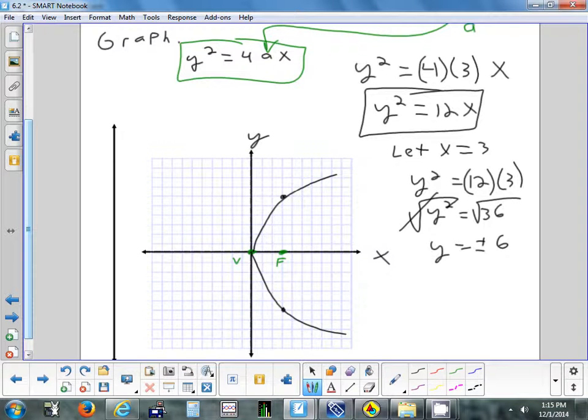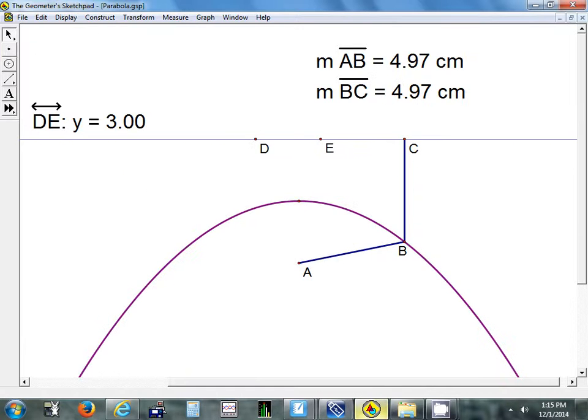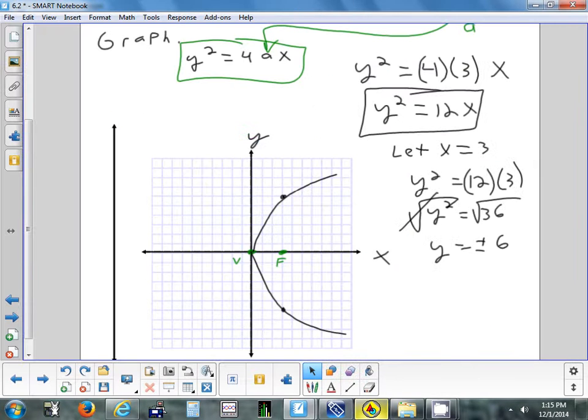Okay, so that looks good. Vertex is wrapping around the focus. Okay, last thing is let's graph the directrix. So remember, the directrix is a line that the parabola bends away from. Never touches it. So which way is my directrix going to go here? Horizontal or vertical? It's going to go vertical because it's bending away from it.